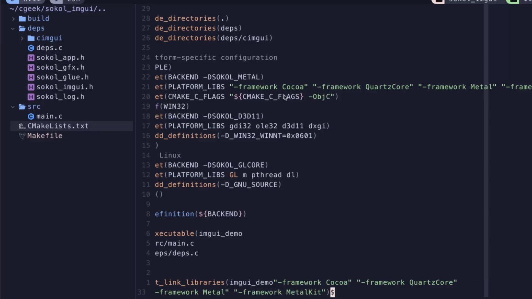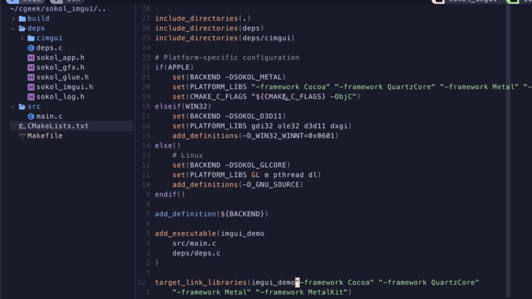But that's obviously not very cross-platform friendly. So instead we create these variables and then set the variable at the end. So let's set this variable called platform libs.